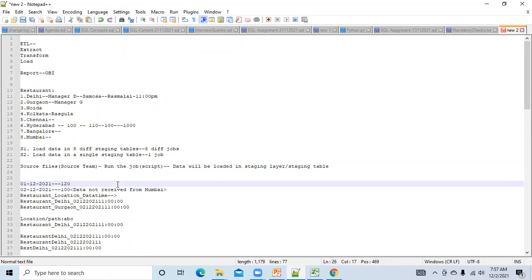So in ETL, the E stands for extraction, right? So this is nothing but extracting the data from sources, right? Perfect. Yeah. So this can be done with an ETL tool, right? So instead of that, we are using a script. This can be done with an ETL tool. Which tool are you talking about? I mean, any ETL tool like Informatica.